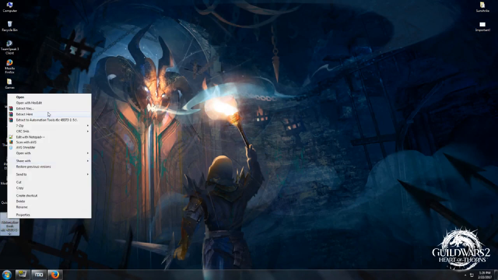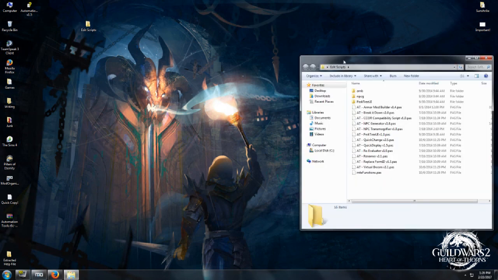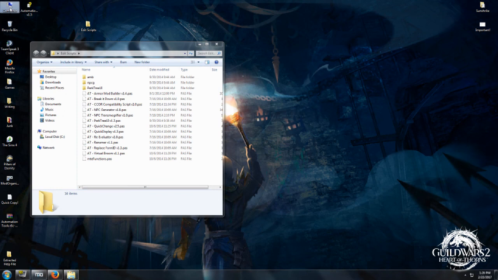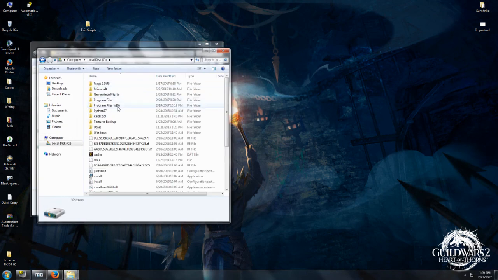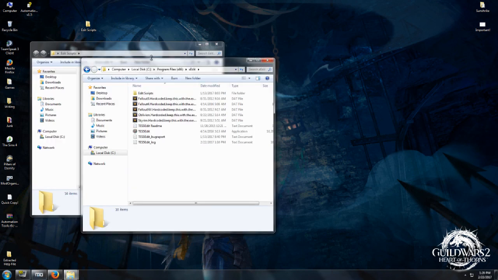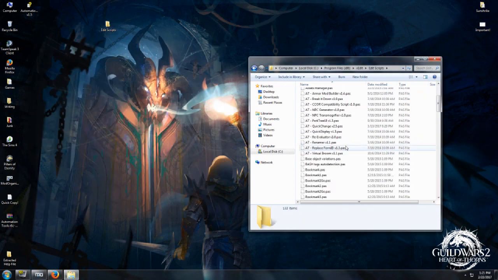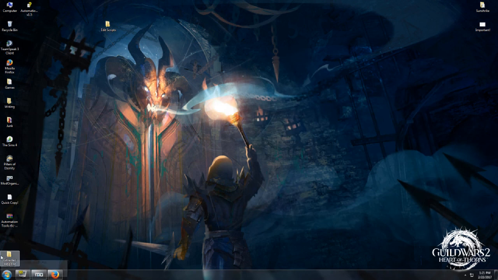They're on my desktop. You're going to extract them through whatever program you like. And the file you want is this edit scripts, and you can see it has all these little things in it. And you're going to go wherever you have your TES edit stored. I have mine in my program files due to the fact that I have it for multiple things, not just Skyrim. I have it for Oblivion or Fallout and so on. And you can just straight up drop this edit scripts folder into it and it'll merge in with whatever you already have. I already have these scripts in, so I'm not going to redo it again.